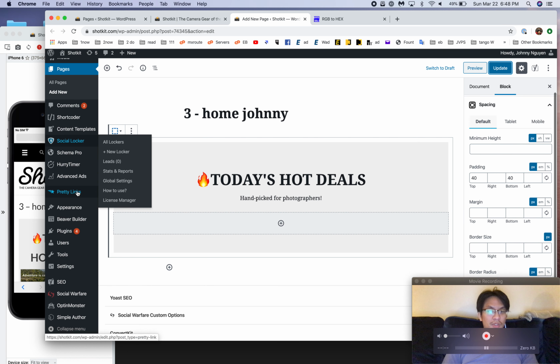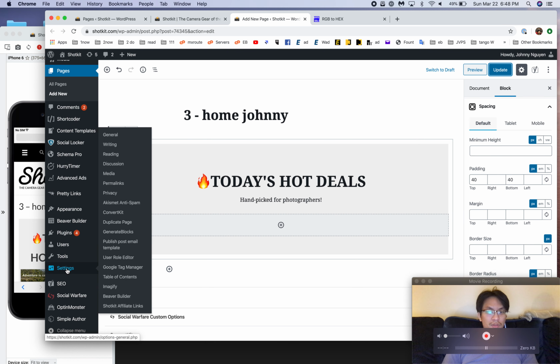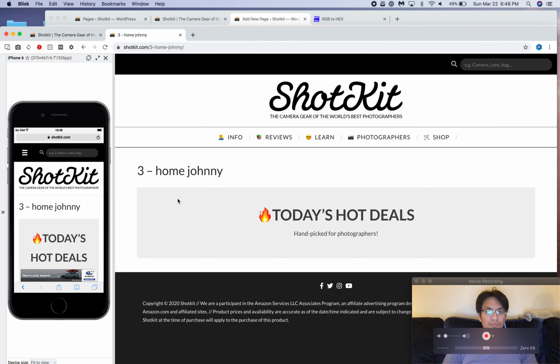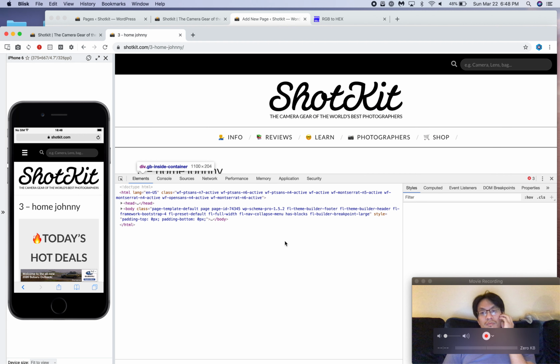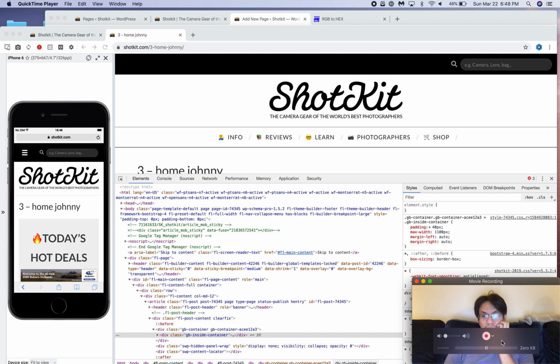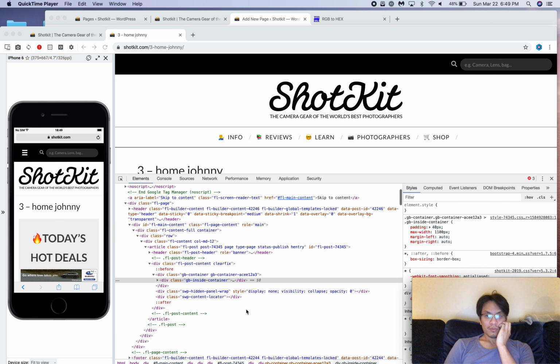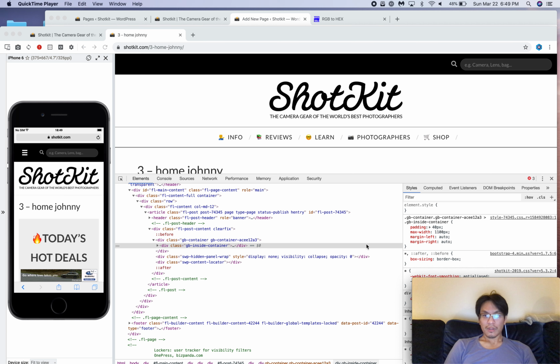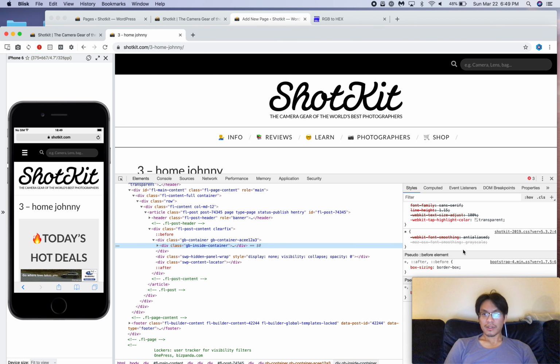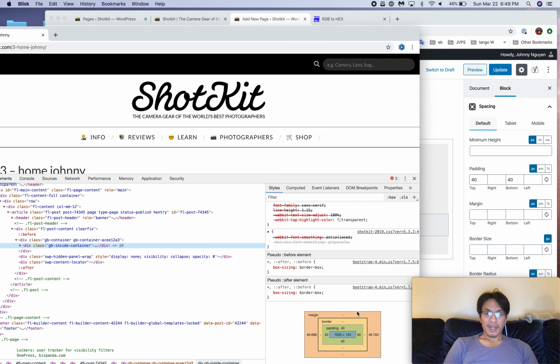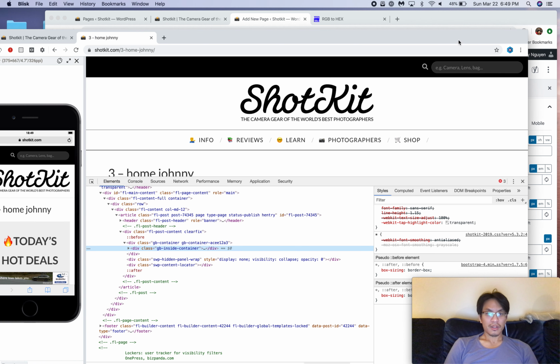Does he have caching running? Yep, I still see padding in here, so we have to get this padding out.